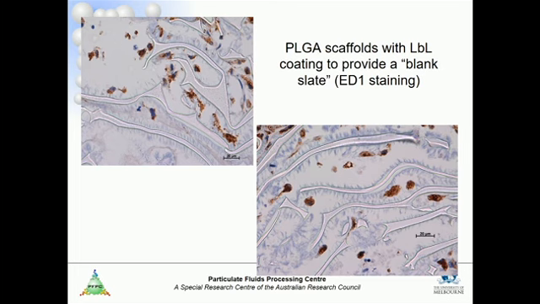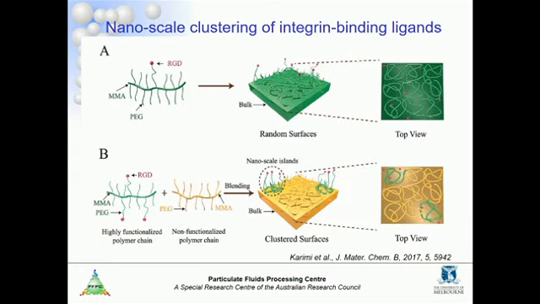So we regard this as providing a kind of blank slate. We've turned down that foreign body reaction, and now we can add particular molecules to bind the cells that we're interested in, or maybe release growth factors or other components. Another strategy that's recently been developed is to actually then provide ligands for cell binding. And one of the PhD students in my group has recently published this paper where she was able to cluster these ligands together. So we're making actual islands of ligands, and this can direct the cell interaction.